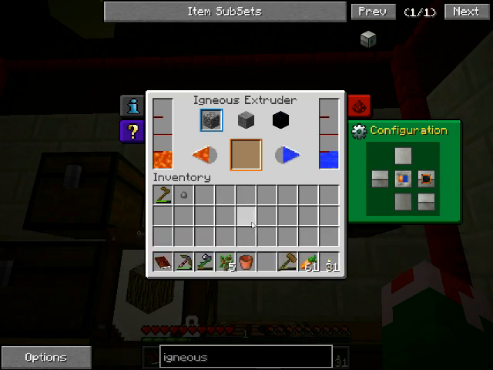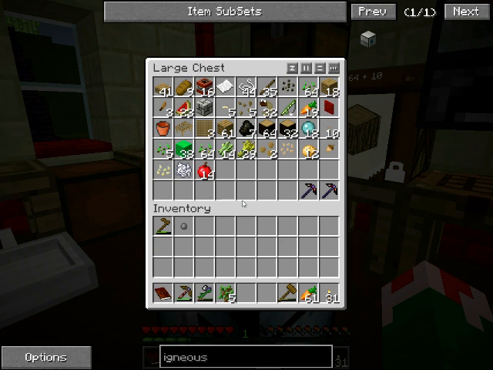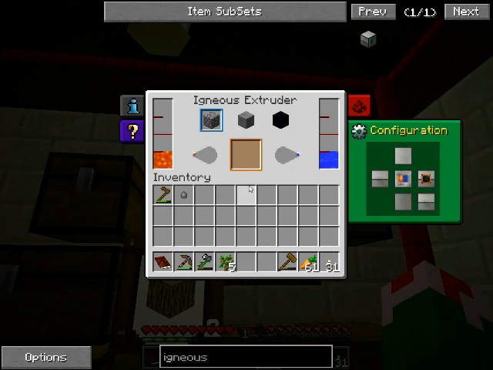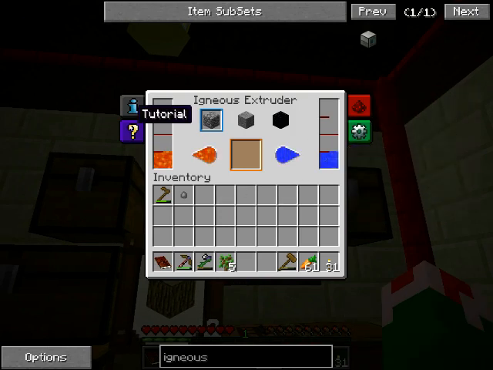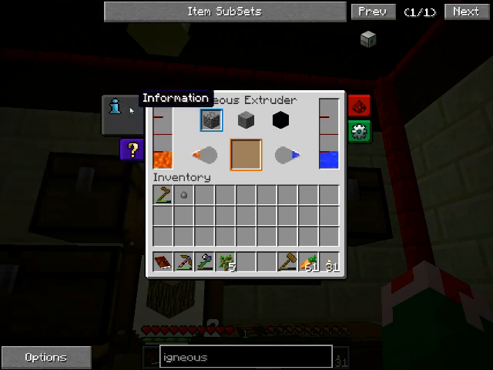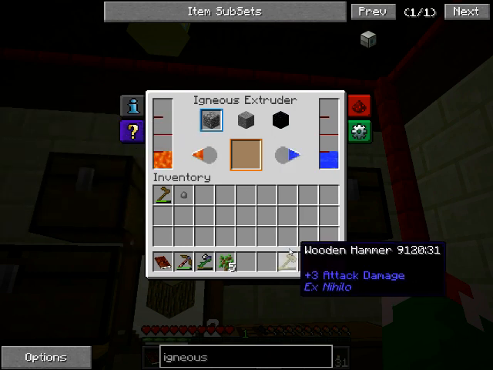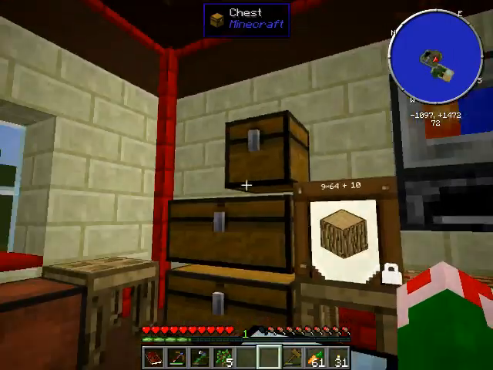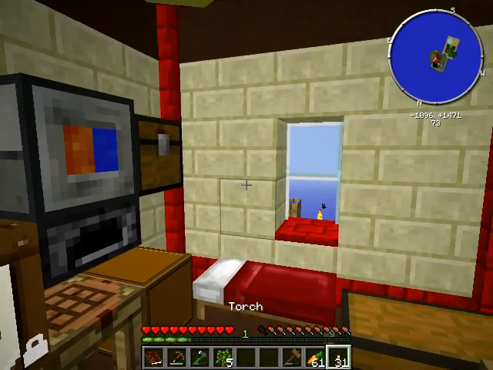So what if I lose a bucket? I can get more, especially now that I have cobblestone. That's gonna be helpful. More redstone. Now that I have cobblestone, I can get a lot more metals and start to work on other stuff.